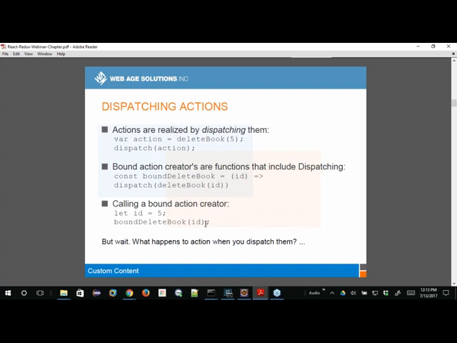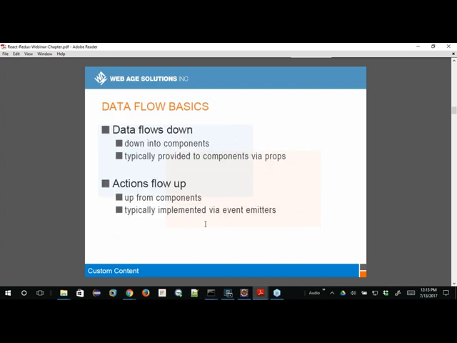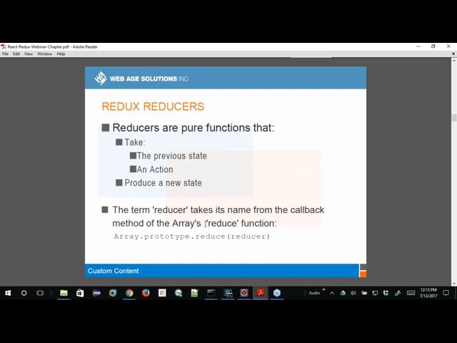Okay. So the reason why we show the different ways is that depending on how you choose, you can use any of these ways to dispatch your actions. Okay. So what happens? We're talking about dispatching, and we're talking about sending things to reducers. So what does that really mean? Okay. Let's see. We'll get back to this. This will be more relevant later. So why don't we take a look at the next slide, which is the reducers.